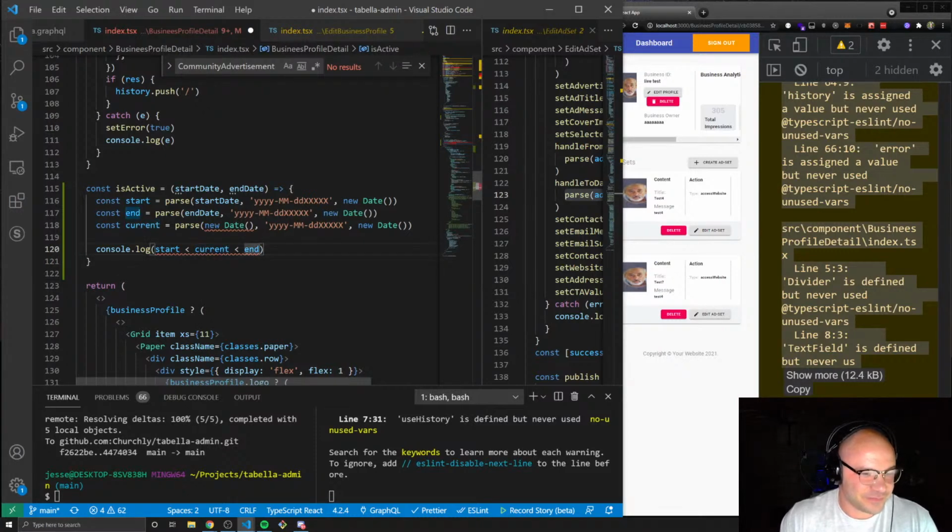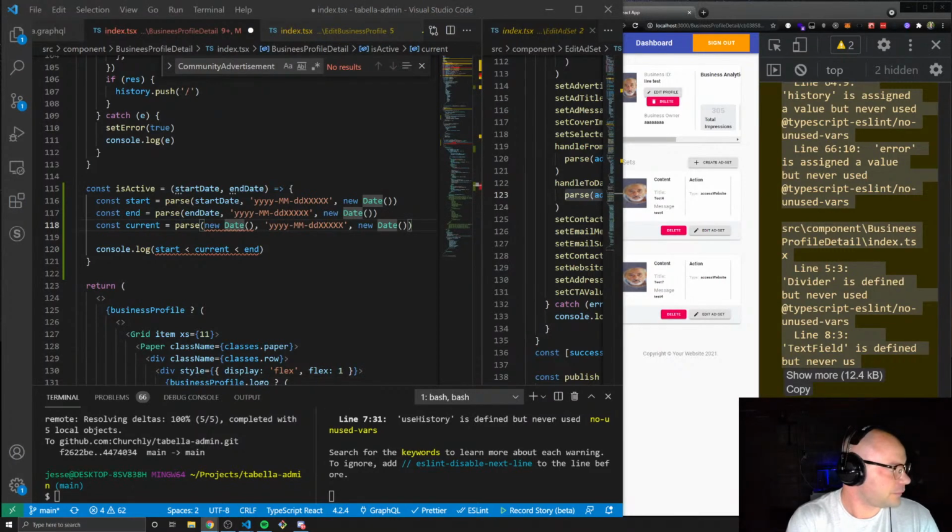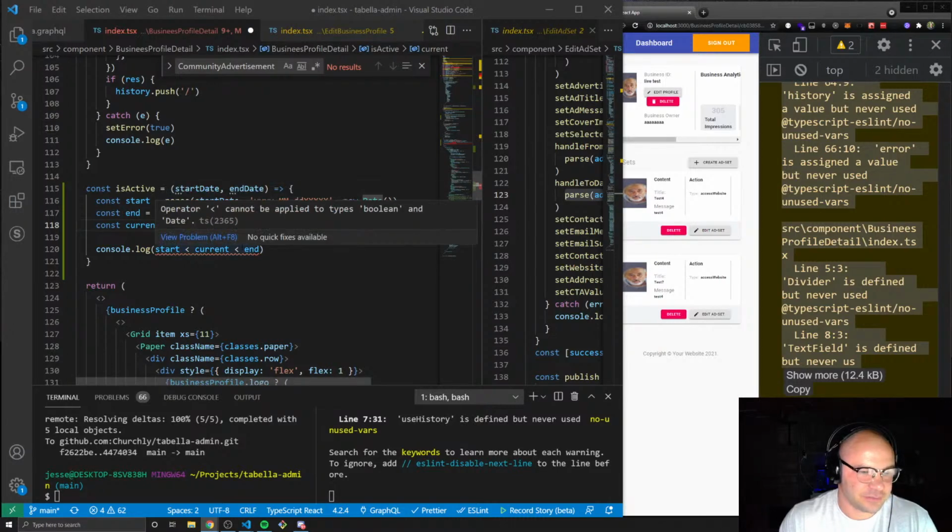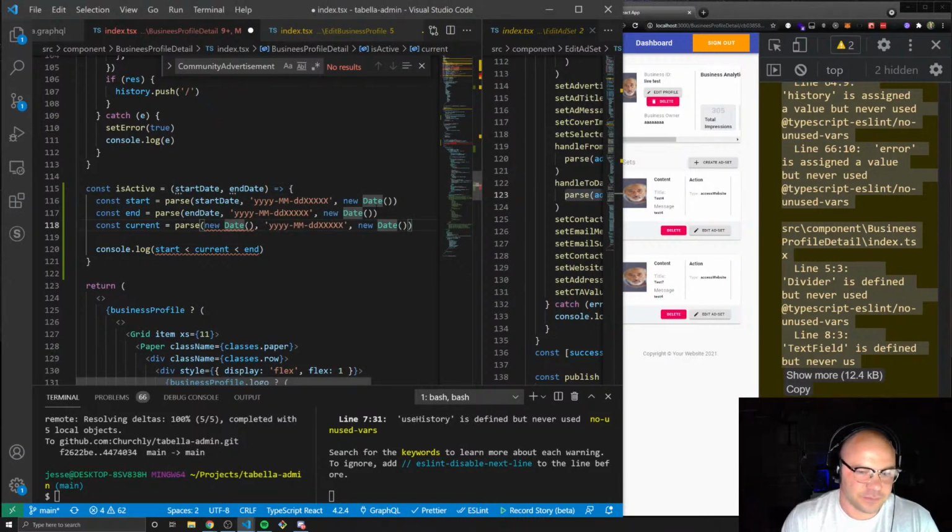All right. So let's see what we need to do. Basically, we need to make this date a string. So I'm searching "turn JavaScript date into string." Can we just say toString? I think we can. So I think we could do current is, let's do, I wonder if this will work.